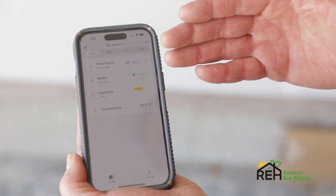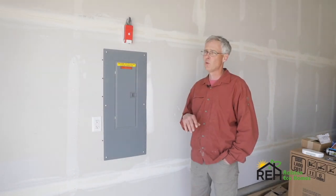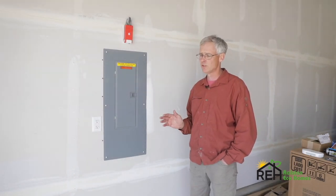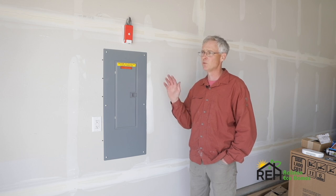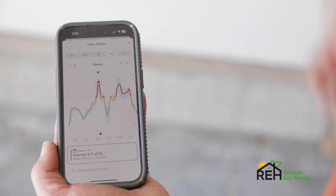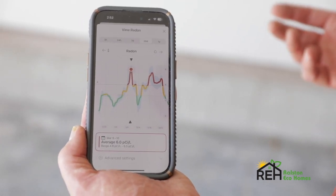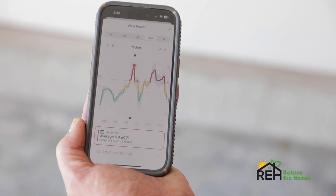It's amazing when you monitor your radon continuously, because you'll have three or four days where the radon level is at a very acceptable level, and then you'll have three or four days when it's above. If you were to do your short three-day test during a time when it's high or a time when it's low, you'll be misled on what your actual level is.